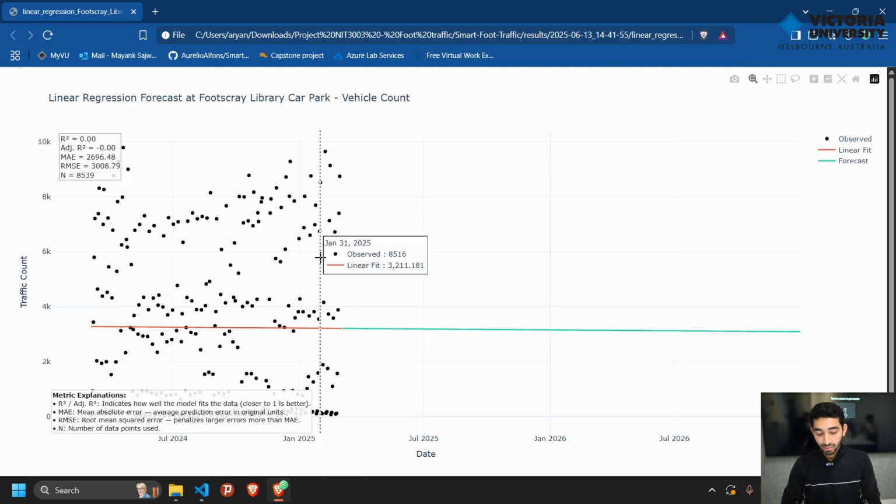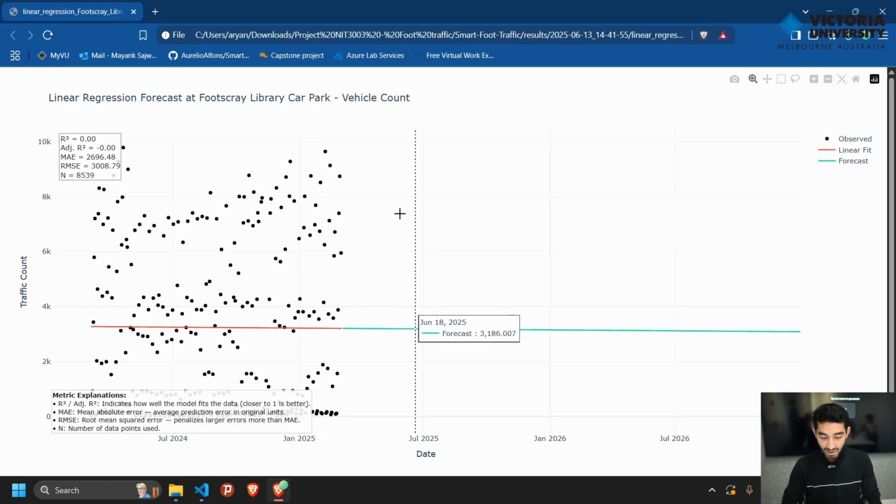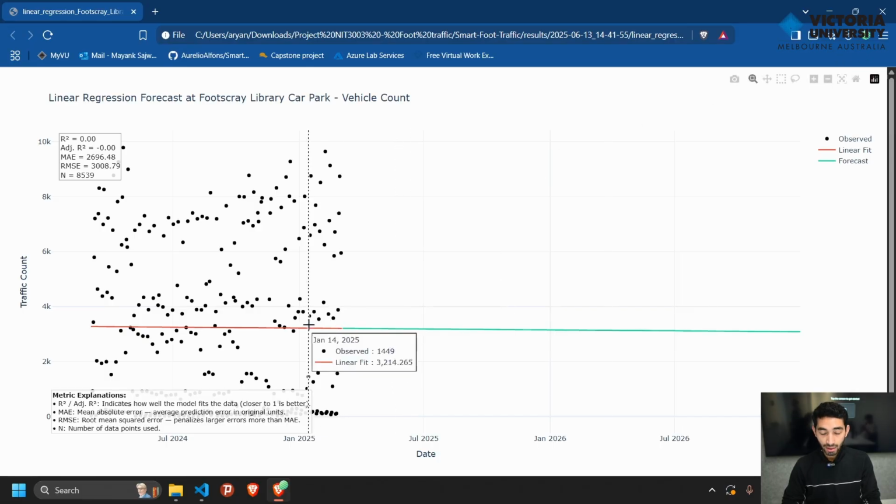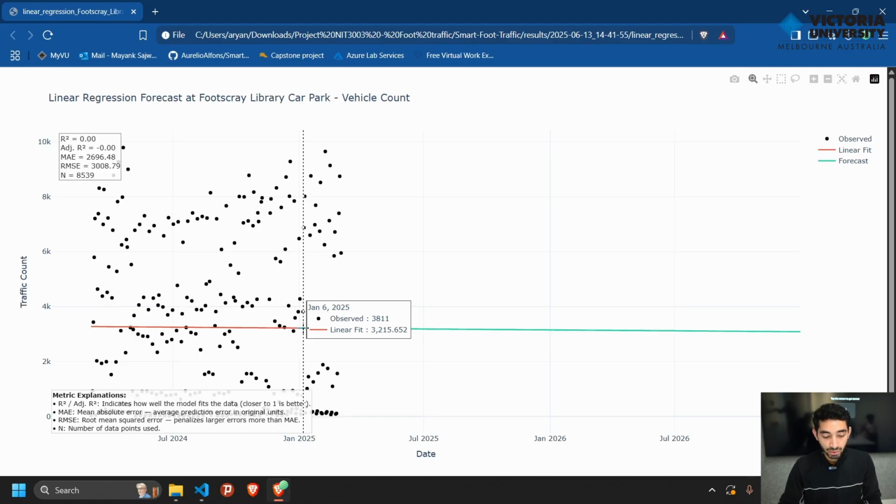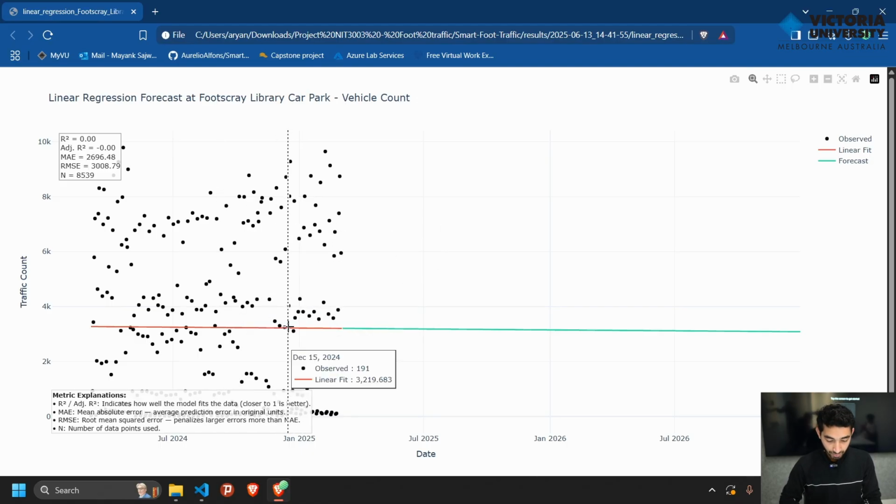As you can see, the red line actually demonstrates the linear fit, which is the average for all the observed points. And moving down to after March 2025, we see a forecast of each and every single day for vehicle count in the Footscray Library Car Park.